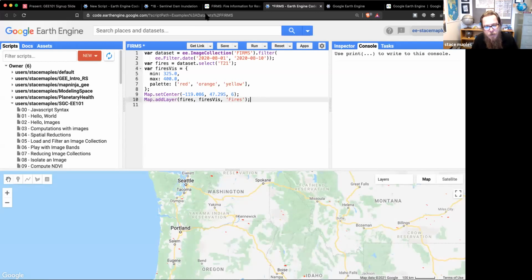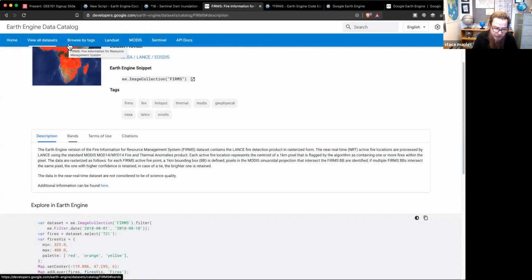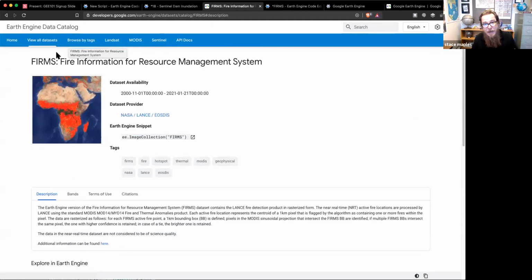So that's what I wanted to show you about the data catalog because it's really rich. As I said, there's about 60 petabytes of data, and this is being updated constantly. In fact, I think it's the case that some of these data sets, Google is grabbing directly from the download links, the download sites, and they're processing it and putting it into Google Earth Engine. And that's, I think, faster in some cases than organizations like NASA and ESA and JPL can get the data released into their platforms. And it's almost certainly more useful once it's in Google Earth Engine as well.